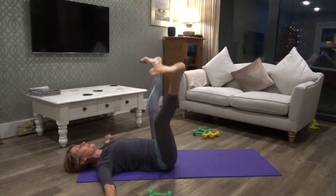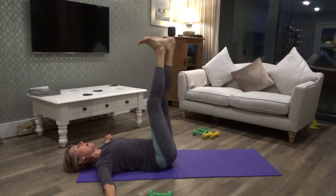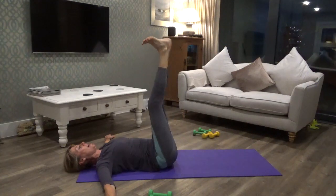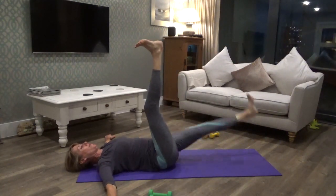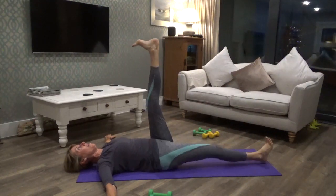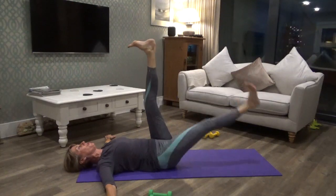Lovely. Good. Leave them up here. Lower one and bring it back up. Lower the other one and up. Don't over tense the feet. Don't overstretch them to give yourself cramp. Lovely. Pulling down through your abdominals as you do this.